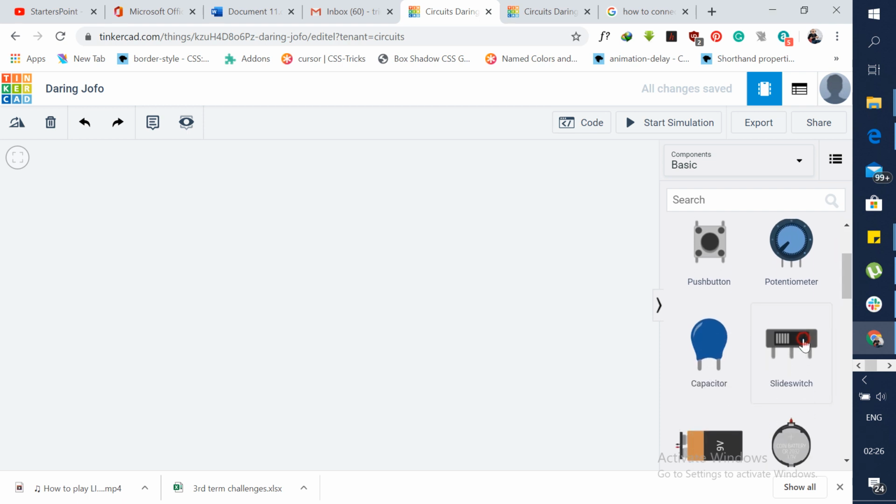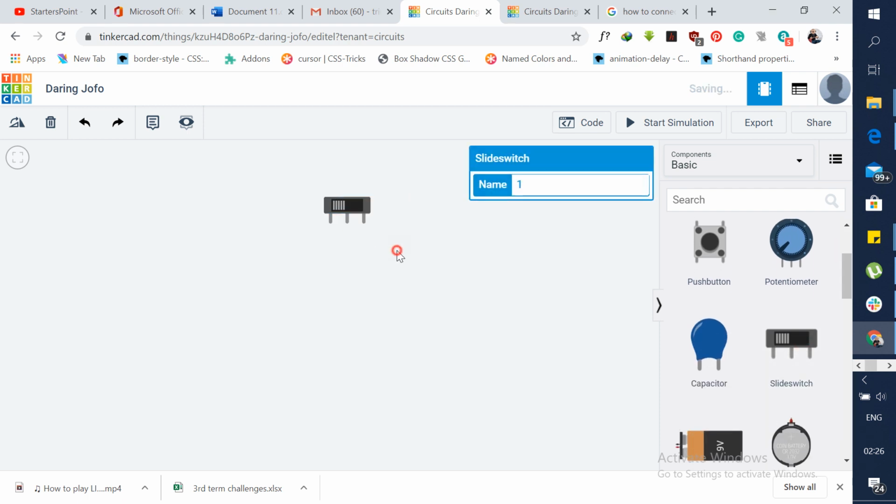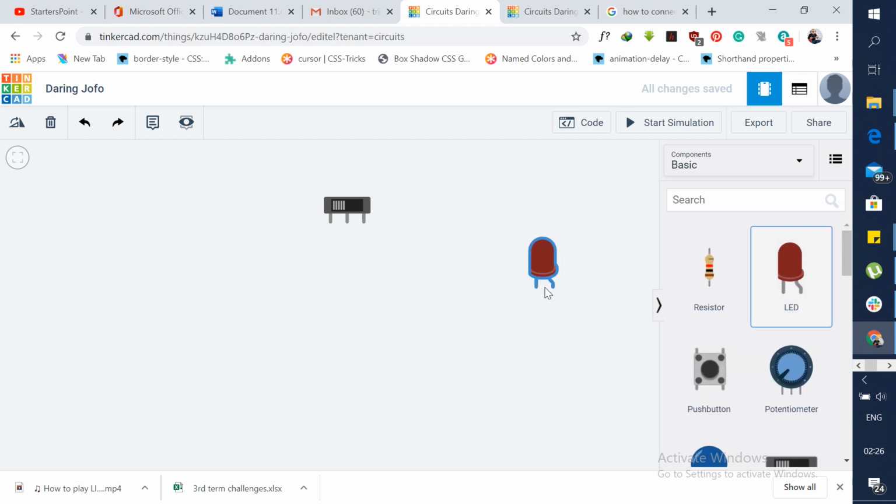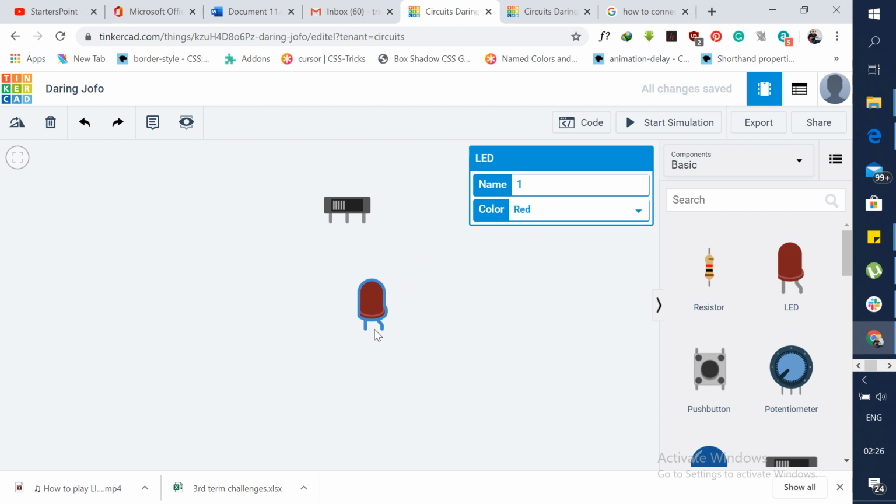Though I'm going to show you how to use it, we'll also experiment in a few ways. So a slide switch is kind of like a button in a way, but instead of pushing like a push button, you slide to close the circuit. So it's basically a key to close the circuit. So we're going to start with simple. Over here, basically what happens is that this is like a metal strip.